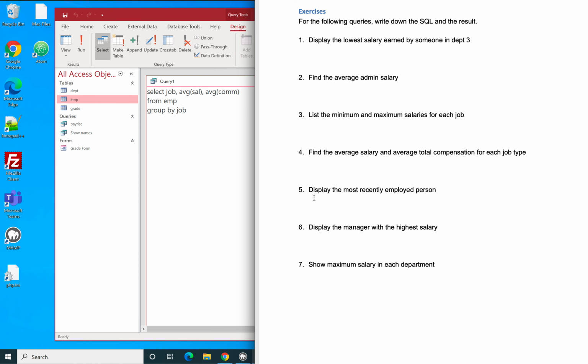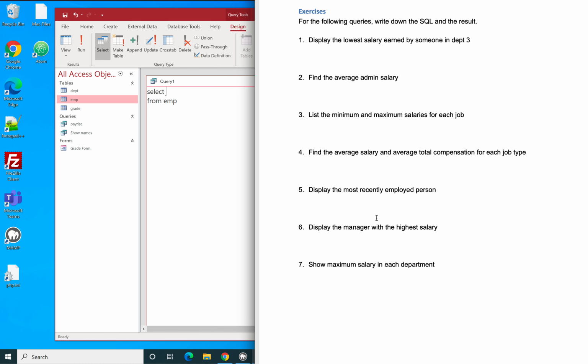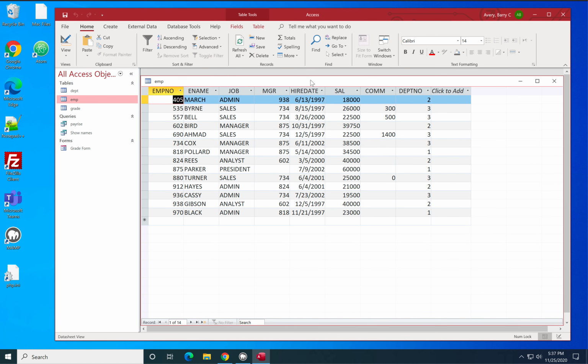Number 5, display the most recently employed person. Okay, so let's simplify this back to where we were. Now we actually have a column called hire date here, and so what we're really looking for is the person where that date is the highest it can be.